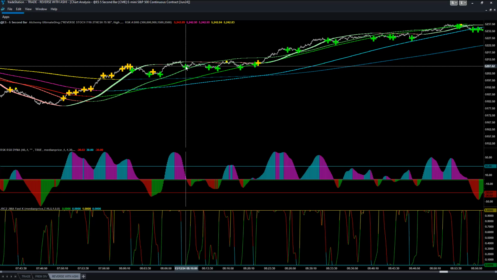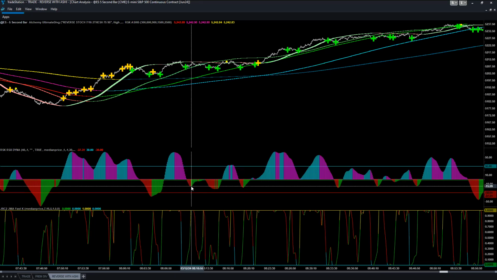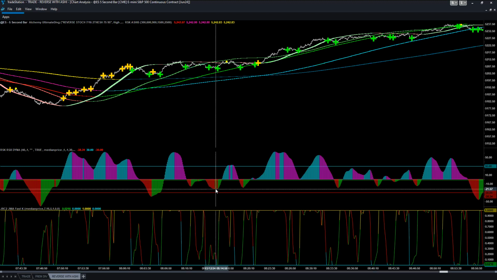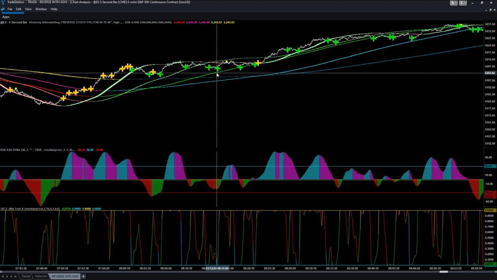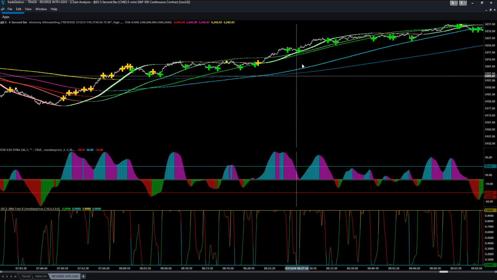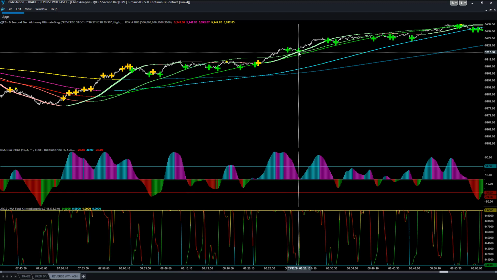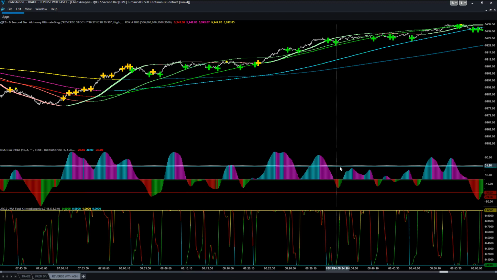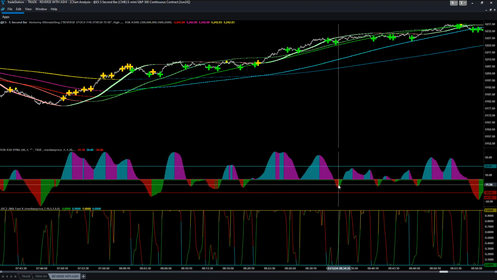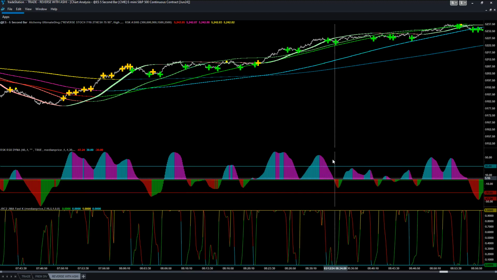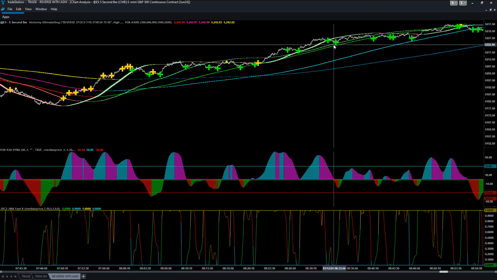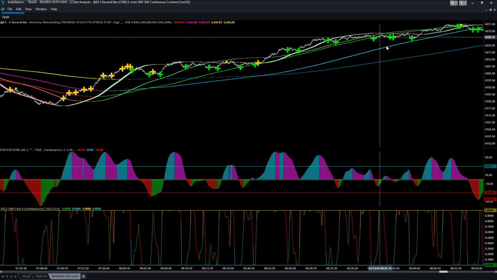Then if you look at this low here, look at that low. This is a lower low. That also is a lower low. Okay, we'll skip that. Let's look at this. Okay, here's a low associated with this. This is a lower low on the RSX, but a higher low here. That's another example of reverse divergence.